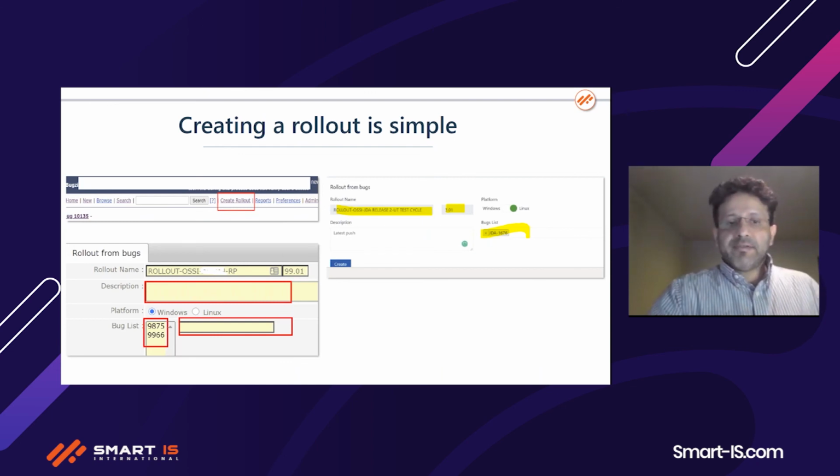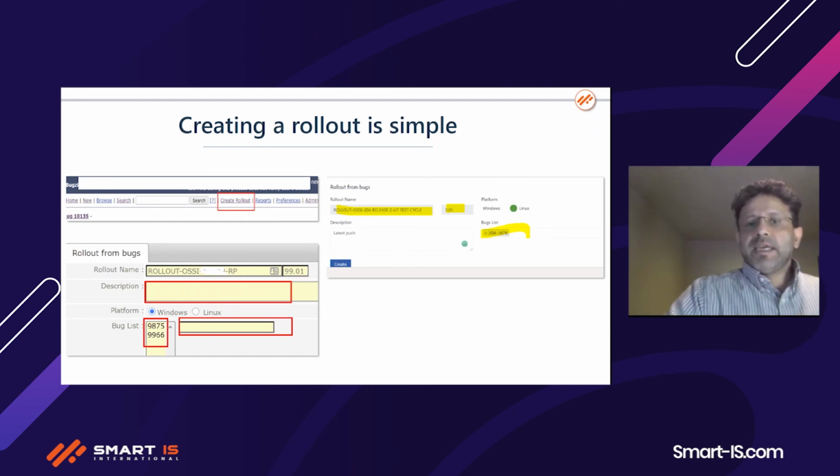Once all of that is done, all of the guesswork is taken out of creating a rollout. Again, the left side is from Bugzilla, where we can create a rollout and just get the bug numbers. On the right side is from Jira, where we can give a bunch of Jira items, and the repository is in Git. All of that works seamlessly. There is no guesswork involved. The person who is building a rollout does not have to be the same person as the developer, does not even have to be a developer in their job description. All they need to know is that these are the objects and this is the rollout I'm creating, and it should work every time predictably and reliably.